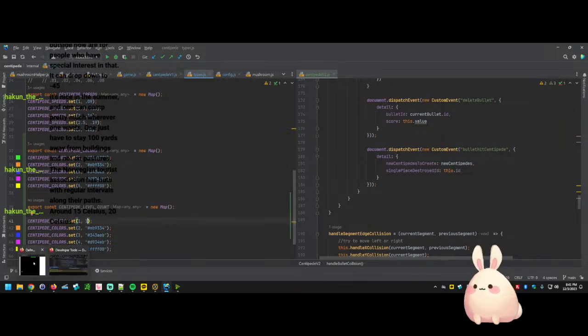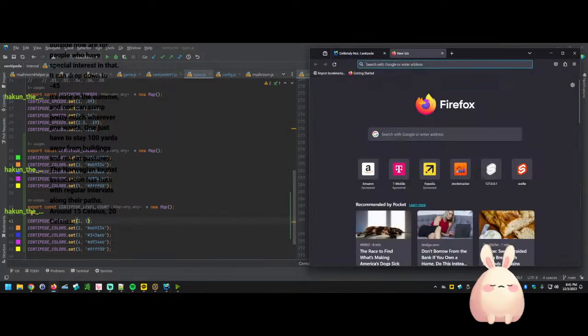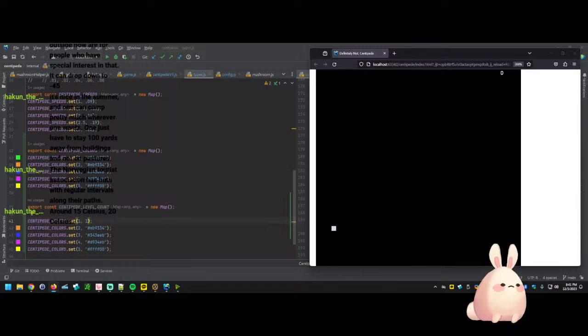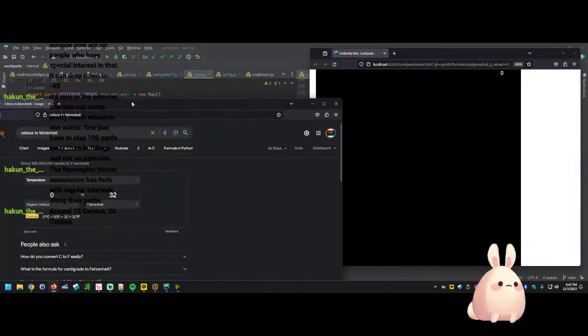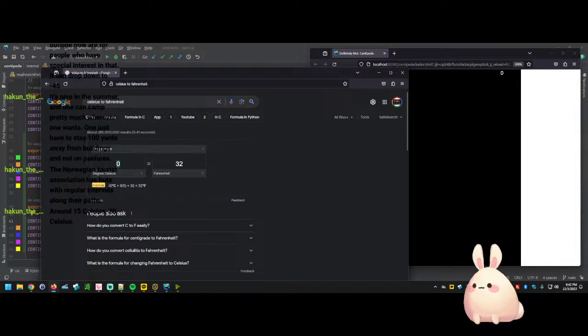Hold on a second. My math is not very good, nor is my understanding of non-American measurements. What's the Celsius to Fahrenheit? And what we want are what, 20? Oh, that sounds still pretty chilly for I think some people.